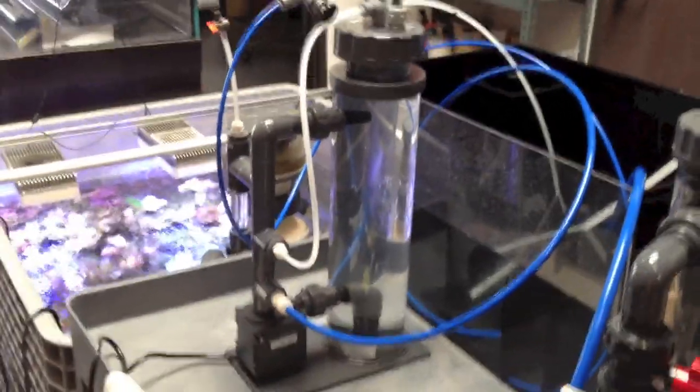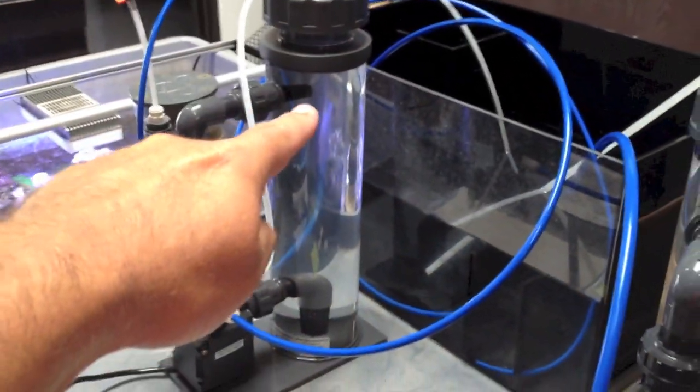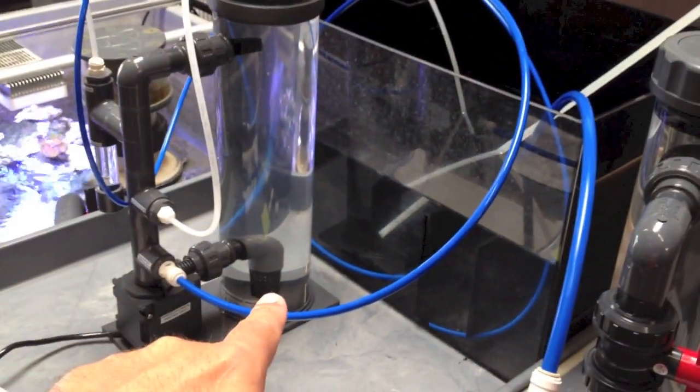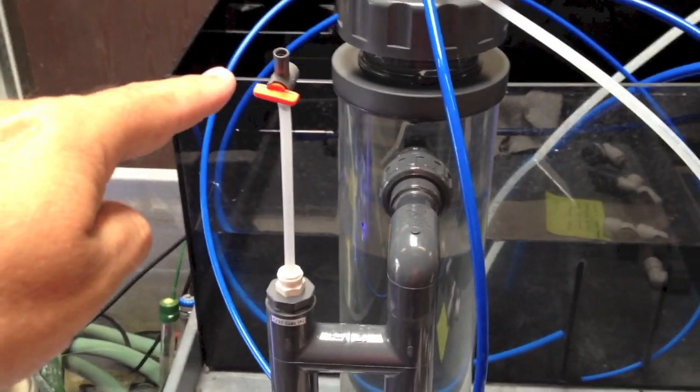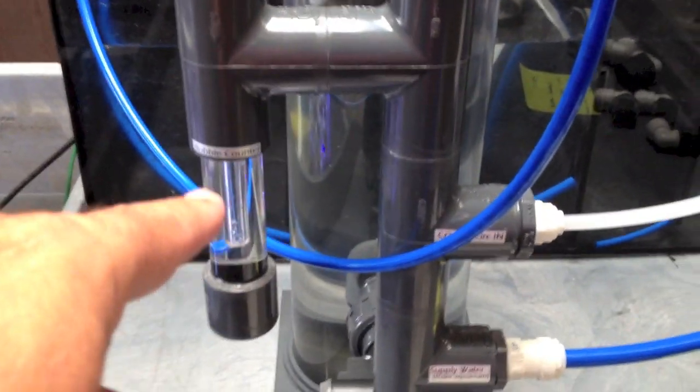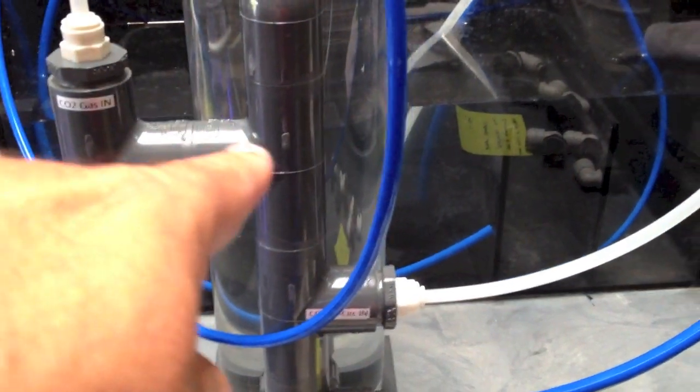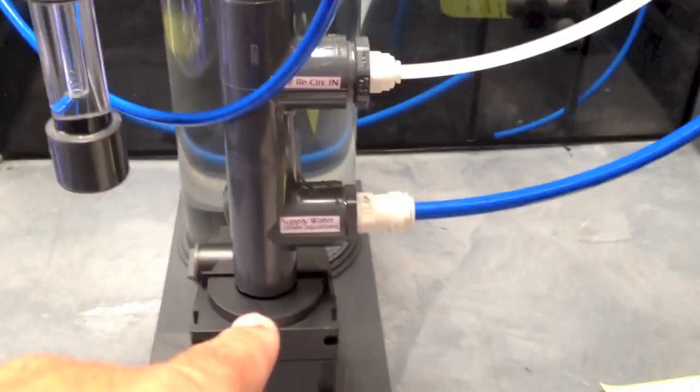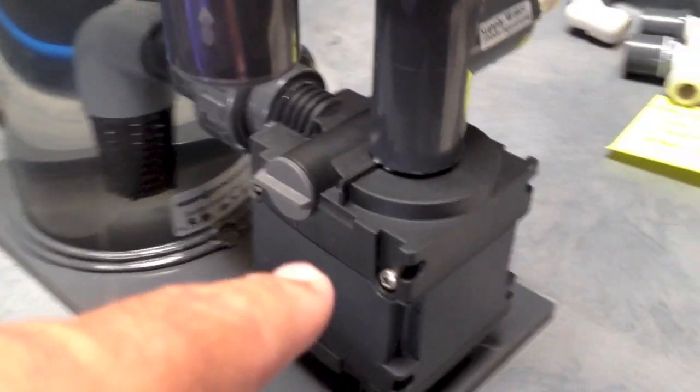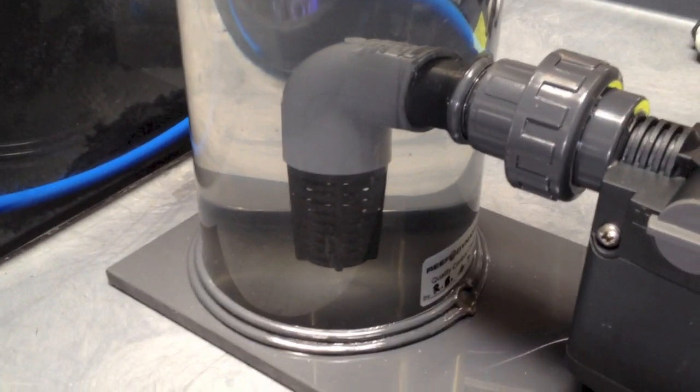The configuration of the reactor is recirculating, so you can see here the intake at the top and the discharge in the bottom. Carbon dioxide gas is introduced here from your CO2 tank. It goes to the bubble counter, so you can monitor the number of bubbles going through. The gas mixes with fluid, gets sucked down into the pump, shredded inside the pump, and injected into the bottom where it's diffused.